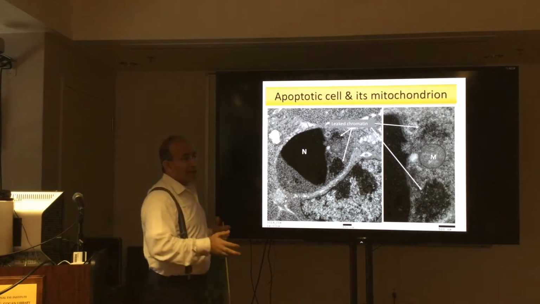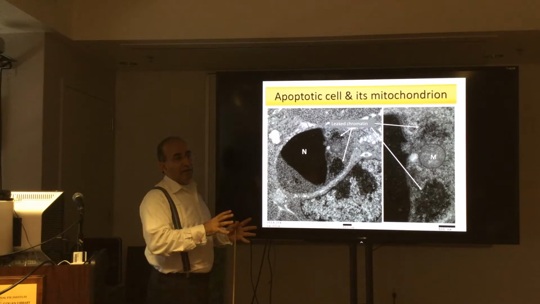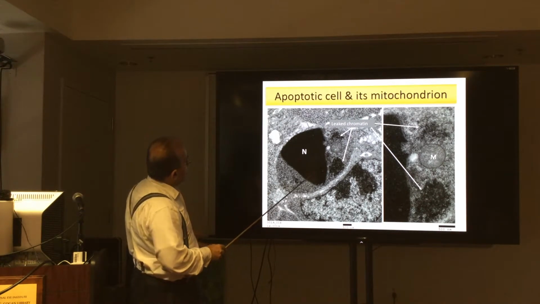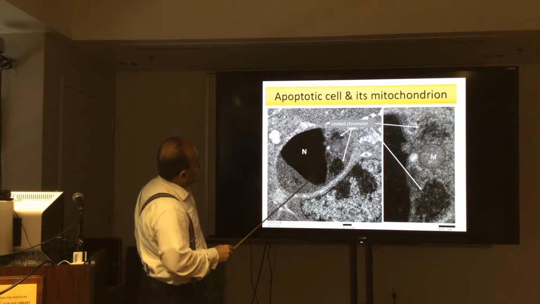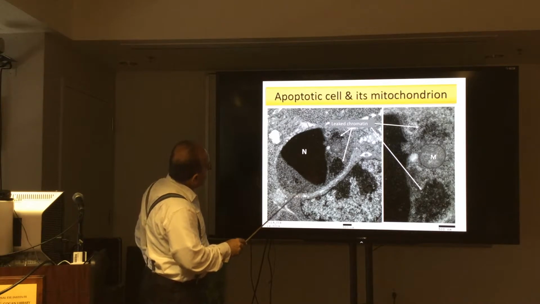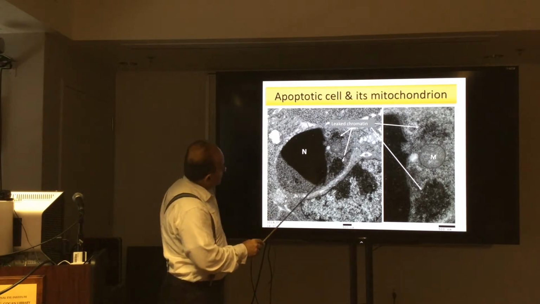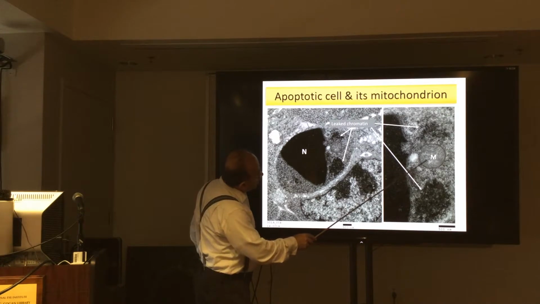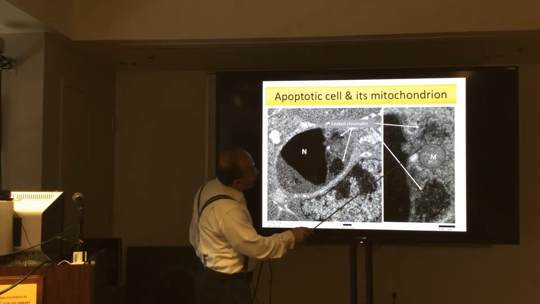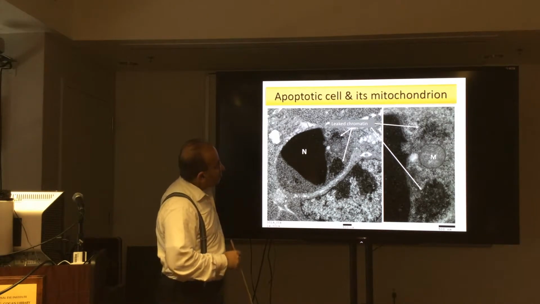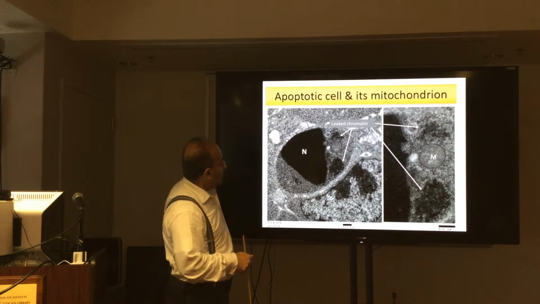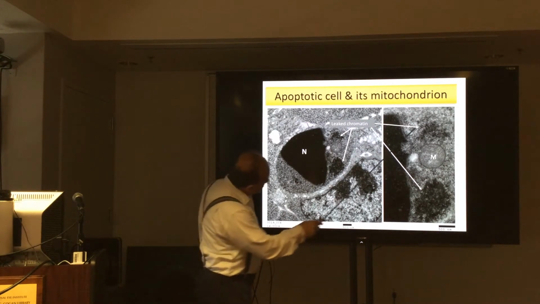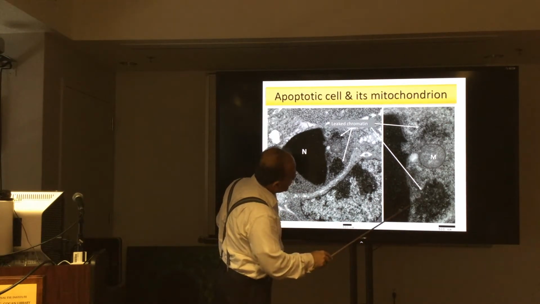There is a variation also. Nothing happens like a textbook kind of thing. Yeah, there is the beautiful form that I showed you before, but then there are different forms where you have the nucleus condensing, but at the same time there is chromatin leakage that is happening, and you can see that here. This is the mitochondria, also undergoing disintegration, and there's a pore. You can see the pore here, probably releasing its cytochrome C, and other contents probably as well. The chromatin, this and this, and this is a higher mag basically of this, and here it is.